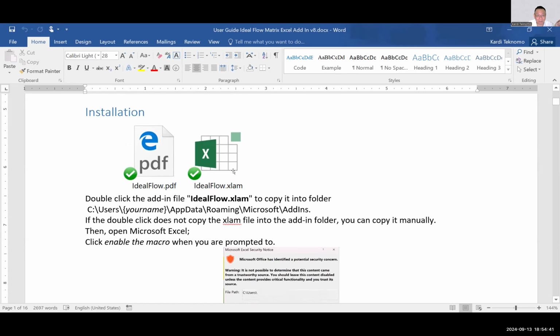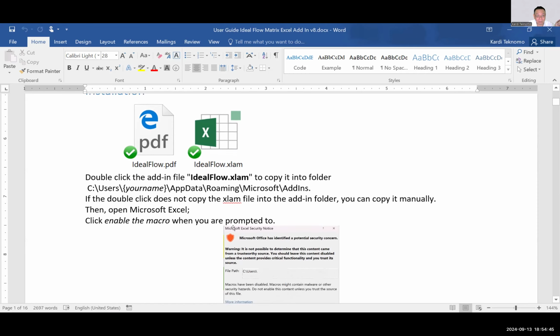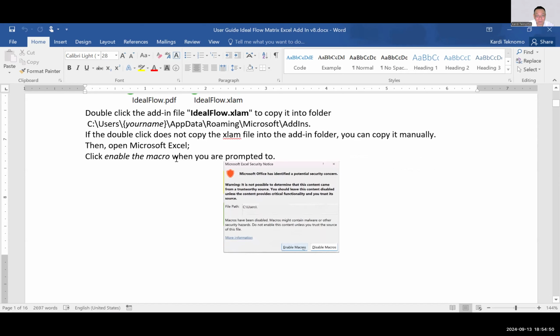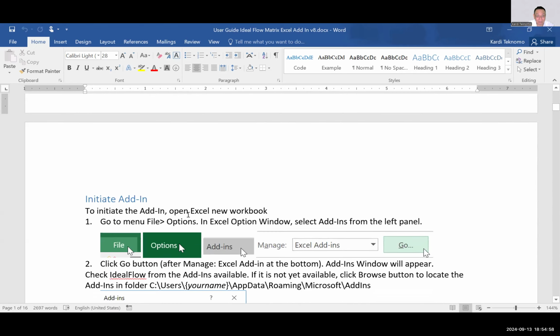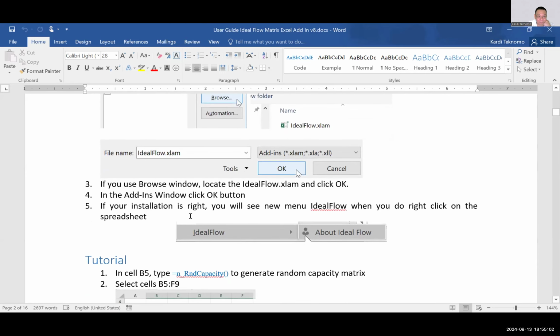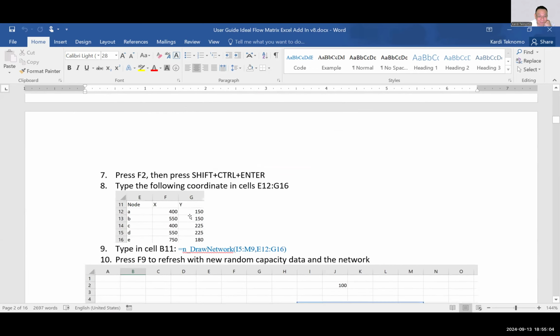You double click, and you're supposed to have this folder. But sometimes it doesn't work because macros are not allowed, so you need to enable the macro. That is the security problem that usually happens.